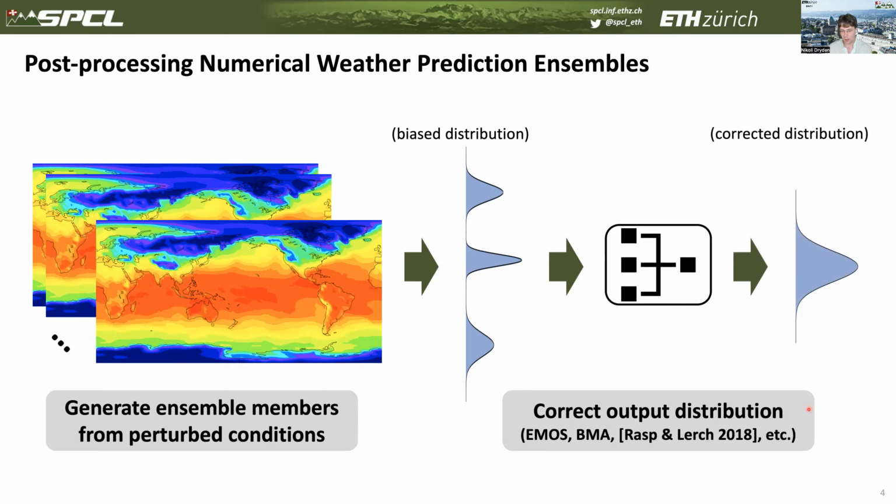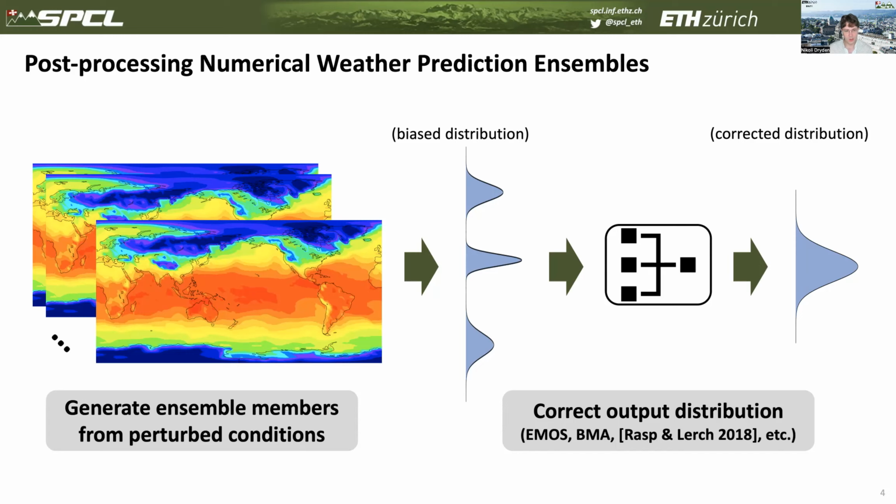But there's actually been a lot of interest lately in using deep learning for post-processing. But this suffers from the fact that there isn't a standard community benchmark for this. Lots of people run their experiments on their own versions of their dataset. It makes it very hard to compare.